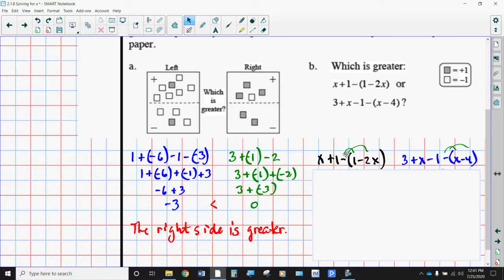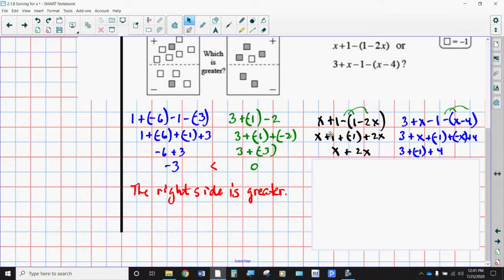Okay, so here, using distributive property and KFC, I tend to do those first. And so after rewriting this, I will also make sure that everything is written as an addition. So instead of saying -1 minus a -2x, I just went and said plus a -1 plus a +2x. And then here, send in the dive bombers, you get your 3x. Your positive x, and then instead of -1 plus a -1, and then instead of minus x and minus a -4, I'm going to say plus a -x and plus a +4, since the negative times the negative makes that a positive.